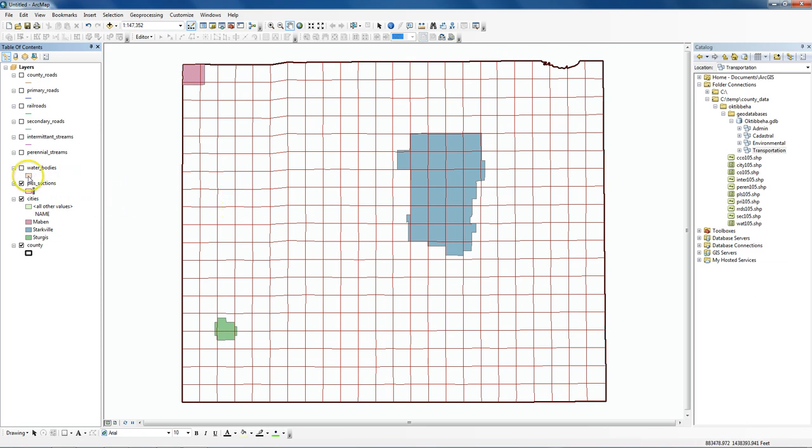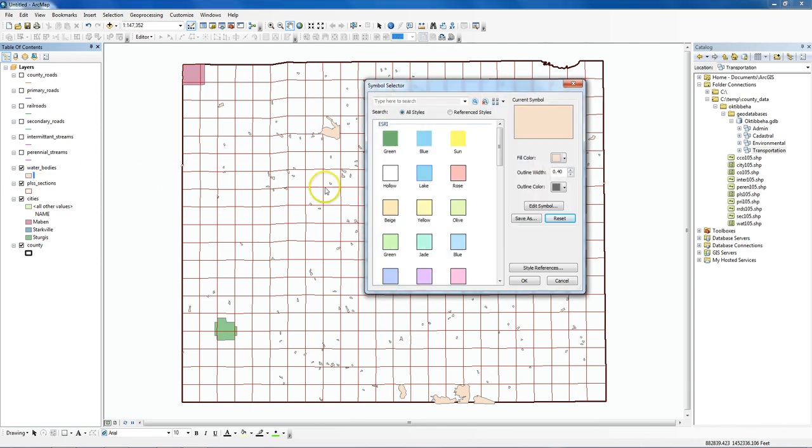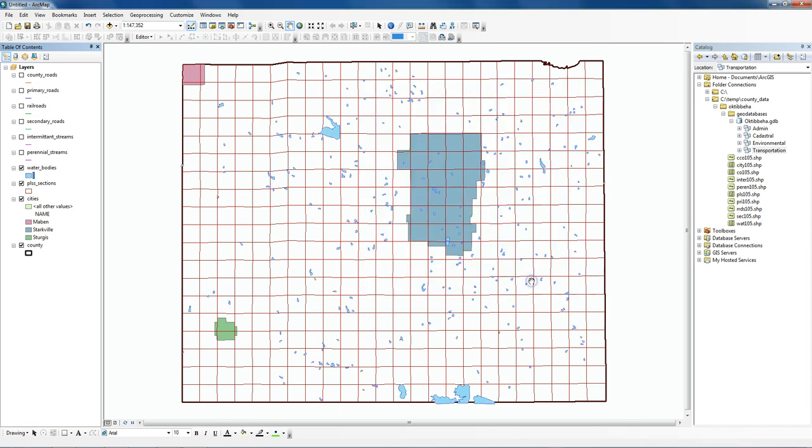Let's go ahead and click on the water. Well, let's turn water bodies on first. Right? We can see them in our map, but is water typically a light pink or whatever color that is? No, probably not. So we want to make those blue. So let's click on our color patch here. And we see lake symbology right here. That should work pretty well. So we'll select that. Click OK. Now we can more effectively see our water bodies within our map.